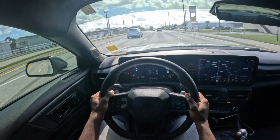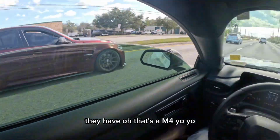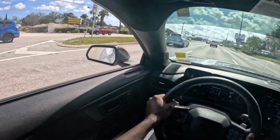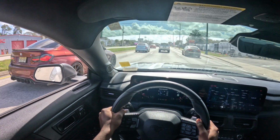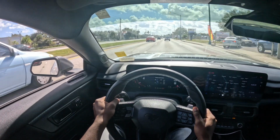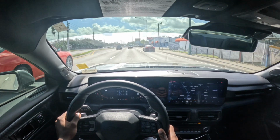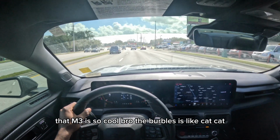This is actually such a cool car from the factory. They have, oh, that's an M4. Yo, that's an M3. And listen to the burbles in that. It's an M3, he won the race, but I can't. That M3 is so cool, bro. The burbles are like, shit.